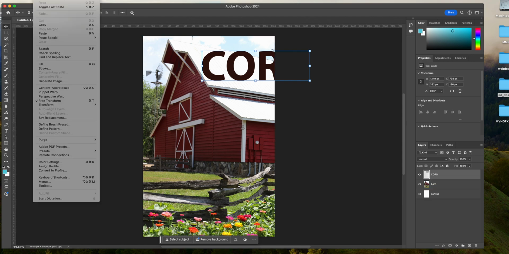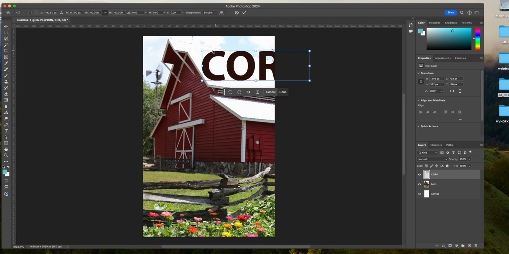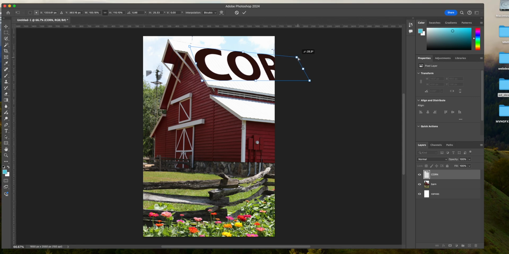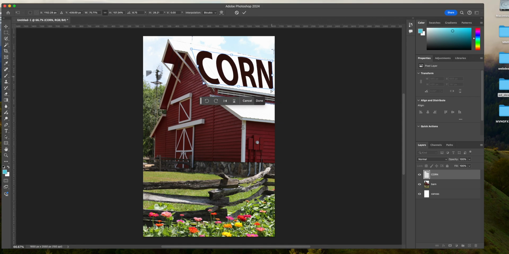So now we can go into our edit transform and we did distort and we grabbed the corners here and we made this thing fit in. I'm actually going to pinch this over and pinch this over like we did in class. And we're going to angle the roof. Make sure that is like that and stretch this out a little bit.